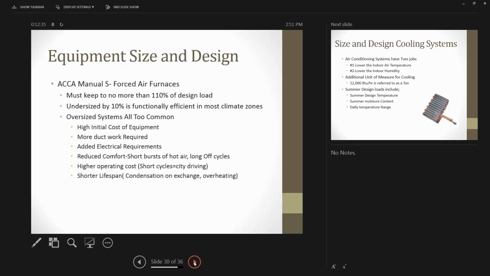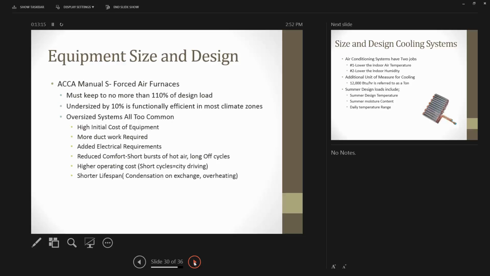Some heating contractors just want to make sure they put enough heating in, and they put a big enough unit in so you're covered. Oversized systems are probably more costly and cause more problems than undersized systems. When we're looking at high performance and sustainable homes and larger buildings, a lot of mechanical designers and heating contractors are starting to design functional inefficiency, and by that I mean they're designing about 10% less than design load.